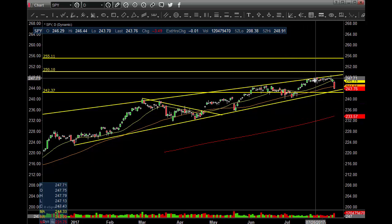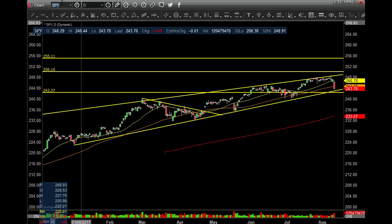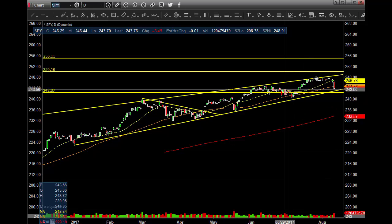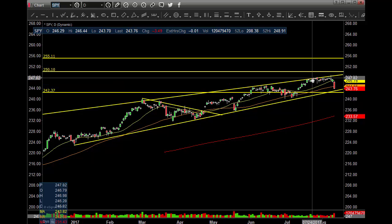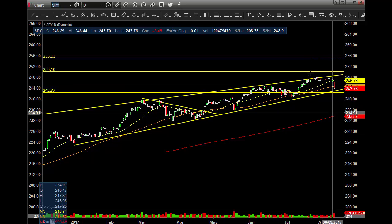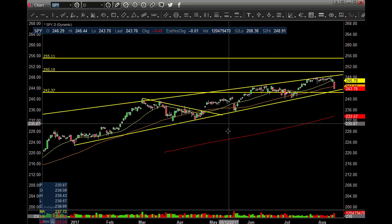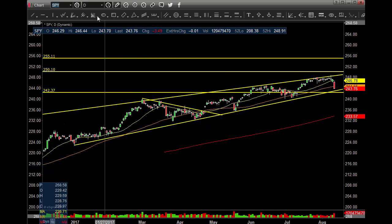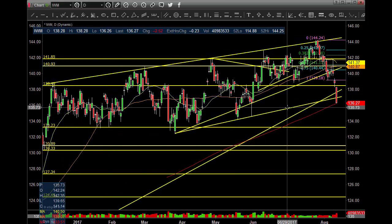Remember, this is a pretty good bullish pattern. If they fail, sometimes the downside could be worse. Just like if a bearish pattern fails, the upside could be worse. I don't care if it's a bullish flag or a bearish flag. Either way, guys, bullish patterns fail, it's usually brutal to the downside. Bearish pattern fails, it's usually brutal to the upside, you know. So, but we'll watch some retrace areas in here. We'll look at the weekly close, and we'll go into more detail on Friday or maybe Saturday's reviews.